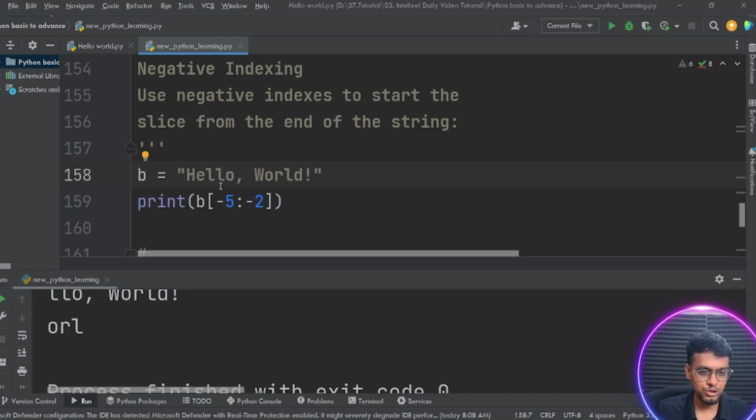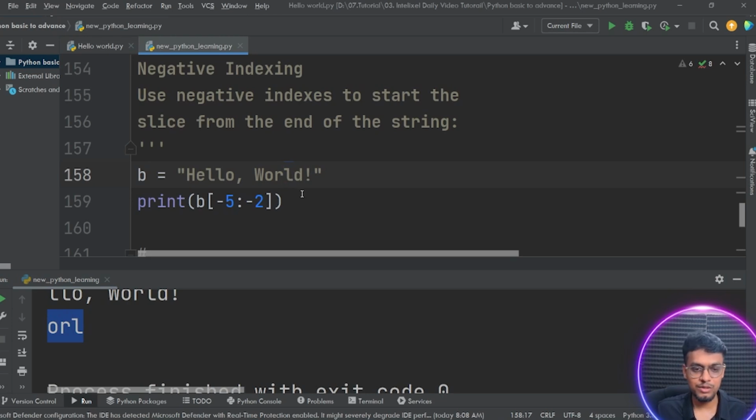Minus 2 means this one, and this is minus 5. So we start from minus 5 and go to minus 2. The answer is "orl". So this is "orl".